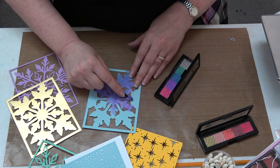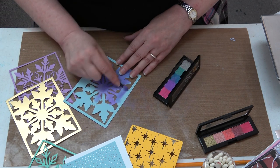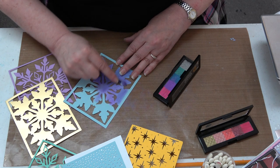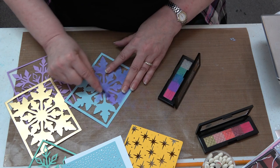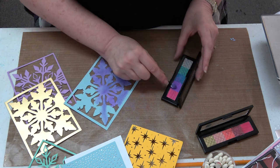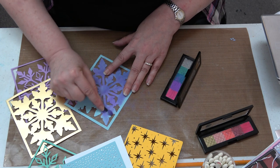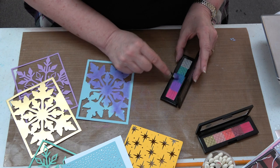And with a soft pastel, you've got the option to do this. If you have pan pastels, these will just complement them. These will add to your assortment for a fraction of the price of a pan pastel. Yes, you get more with a pan pastel in the pans, I agree. But at this price, to have a whole bunch of new colors to play with, you can't go wrong.